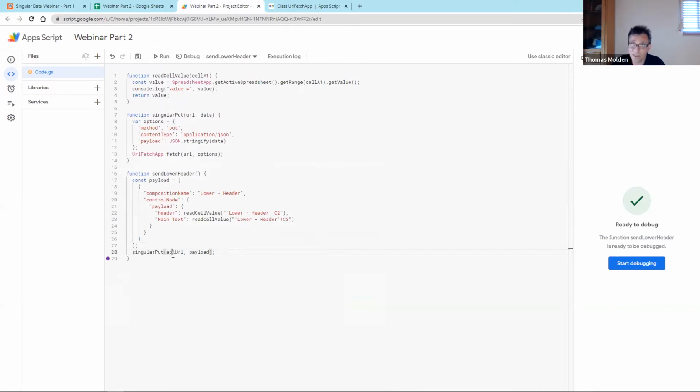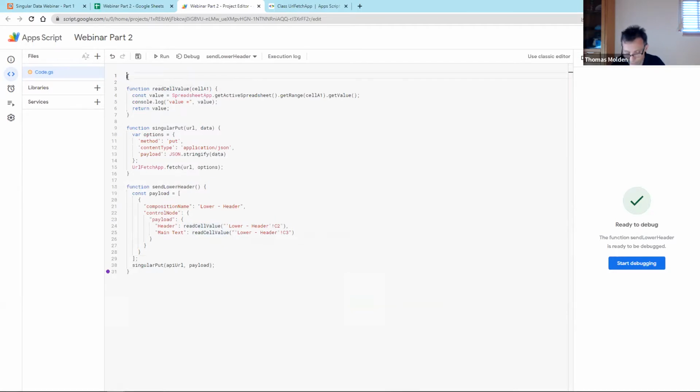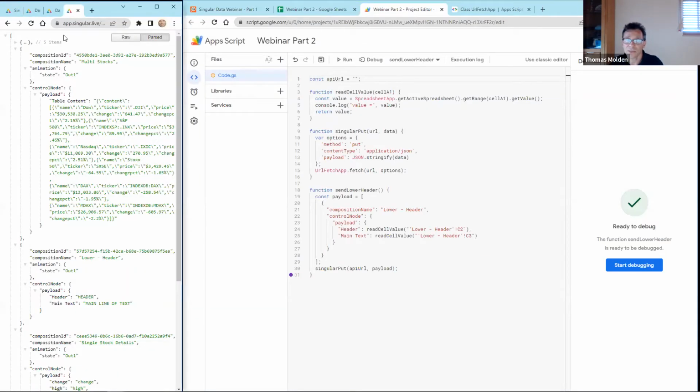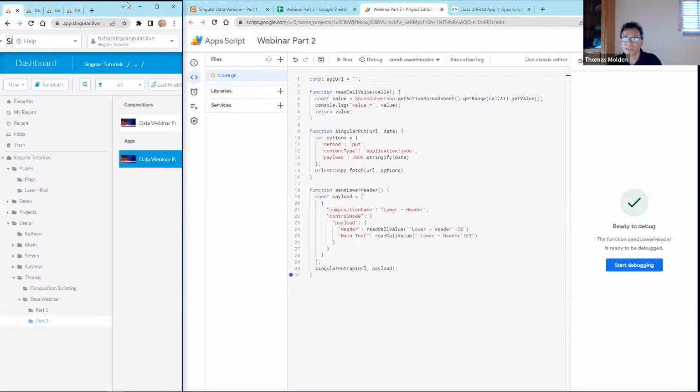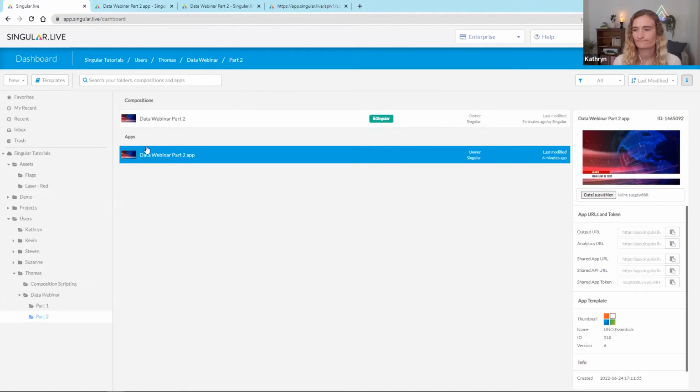So the API URL is missing, and that's a constant for our entire project. So I'll put it at the very top. It's the API URL, and the API URL for our composition is... I have it here, right? It's this one. You also find it again in the dashboard.